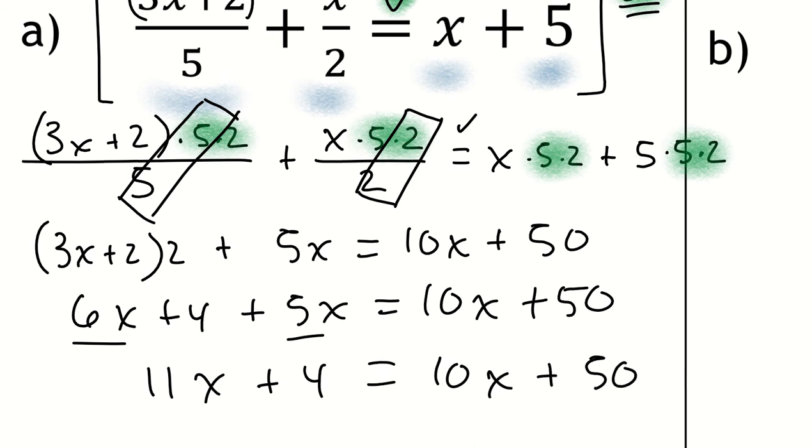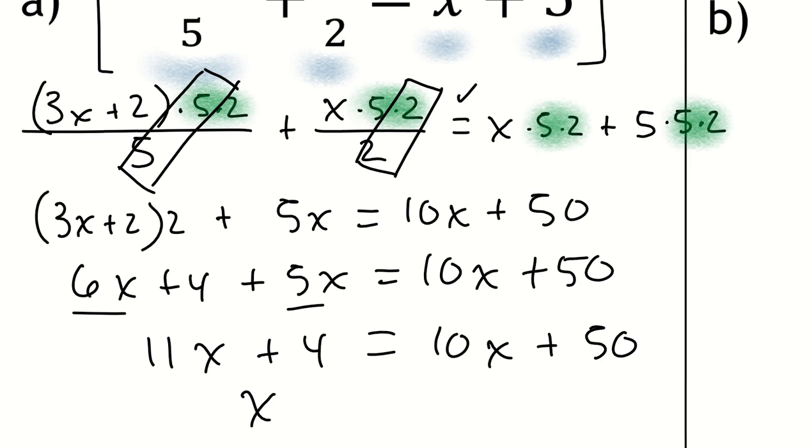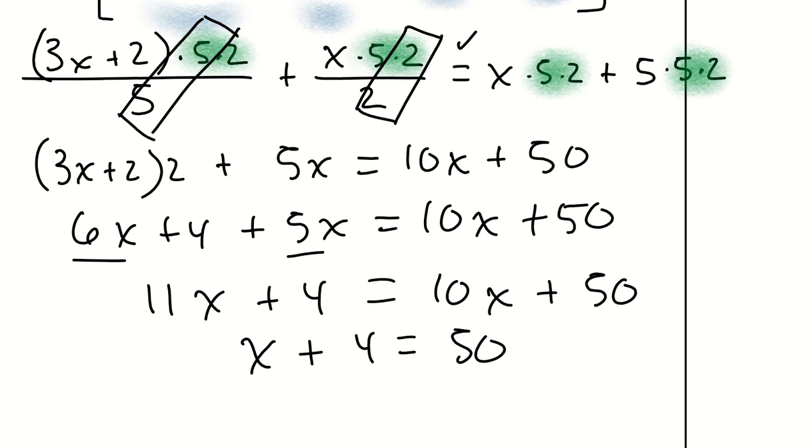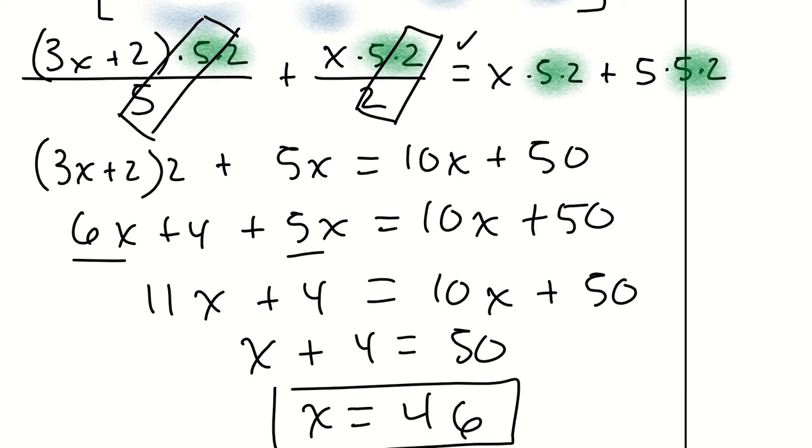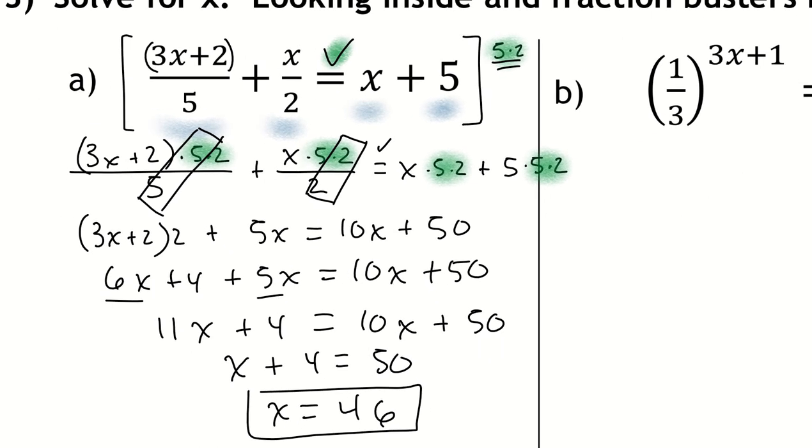If I take away 10x from each side, that gives me a single x: x plus 4 is 50. Then if I subtract 4 from both sides, we get that x is 46. It's definitely worth grabbing your calculator and practicing plugging in 46 to all places where you see x. When you do that here, here, and here, you do end up getting that 51 is indeed equal to 51. It's an important exercise to convince yourself that you can do that.